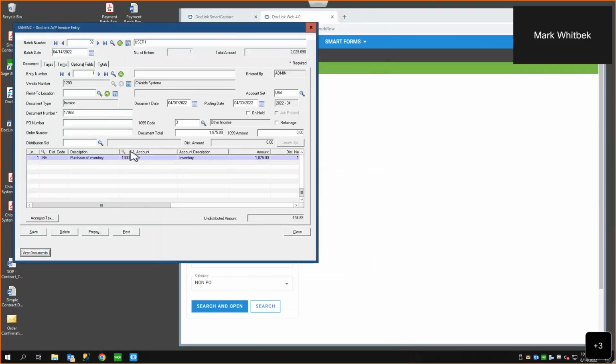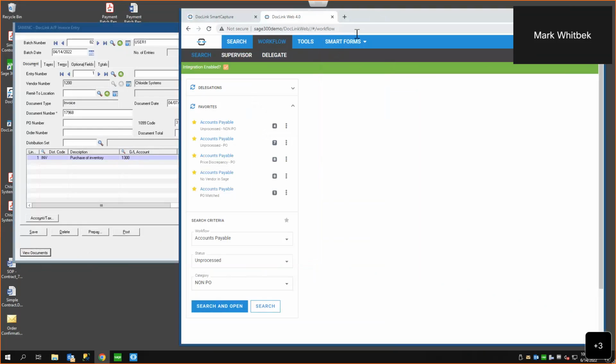And then what we say is, well, we need to post these transactions in Sage. Before we post them, we want to make sure everything is right. We're detail oriented before we post transactions. So we want to view that document at the last time before we do anything else. Well, DocLink gives you that ability. We can one-click view documents to view the document or documents, and you can view those within DocLink by a click of the button. We could be in Sage, we could be in DocLink.